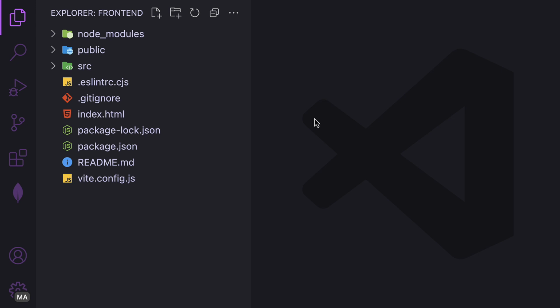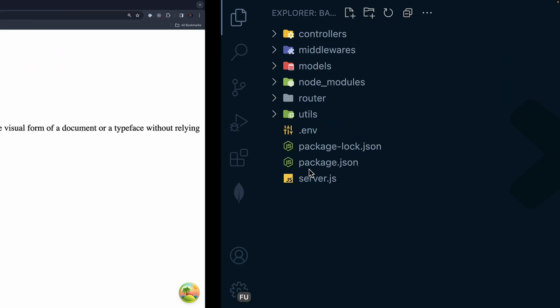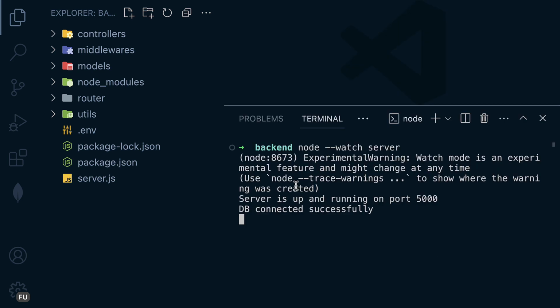One is system error. And this is an error that occurred by our server. For example, if the server is not working or if the server has been shut down. In this case, our React application can catch that error with the help of React Query. So let's try to trigger that error to see if the application, or React, can catch that error. So I'm going to shut down the backend server.